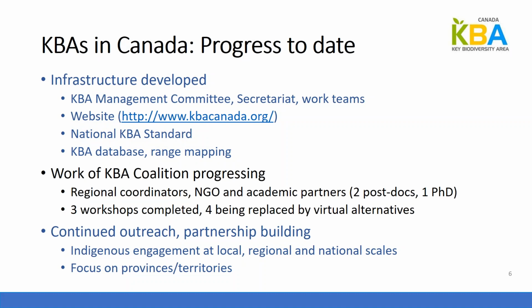I'm not going to go through this list. These are the things that we're working on. I invite you to visit our website, which is being updated regularly, and it has a list of newsletters and frequently asked questions. A couple of things to point out is that we're also working on a national KBA standard, which is an adaptation of the global standard to capture some of the biodiversity elements that are priorities in Canada. I've mentioned the databases. We have a lot of academic partners as well, including several postdocs and a PhD student working within fantastic universities and other research institutions in Canada, contributing to this work.